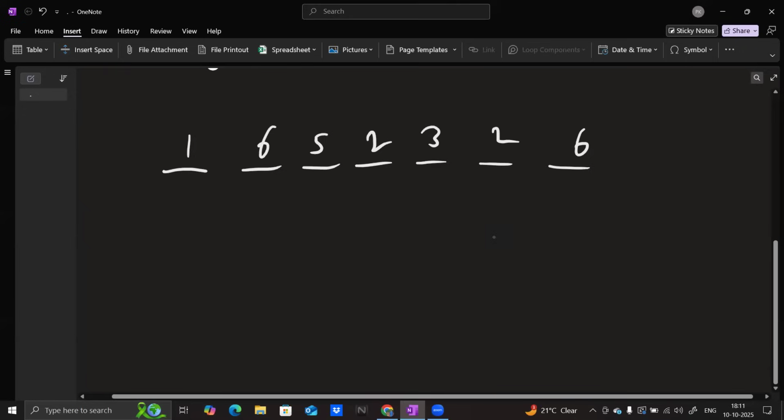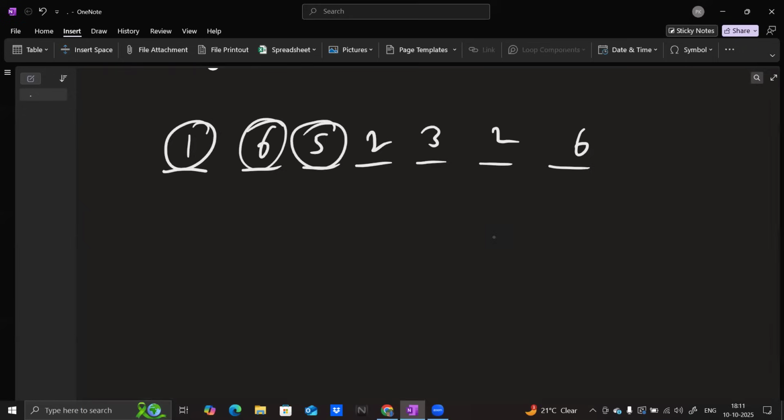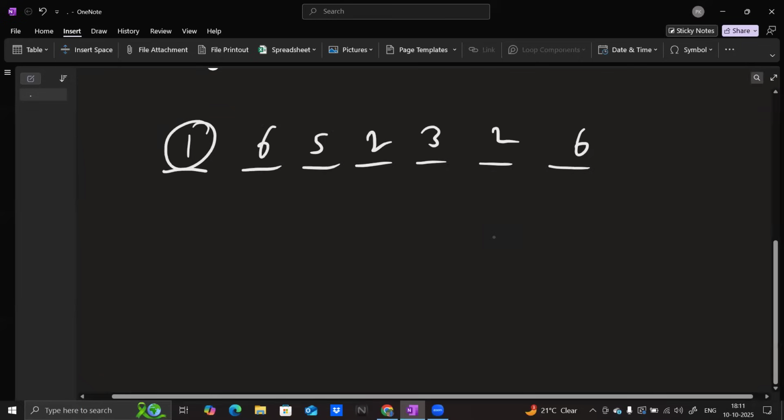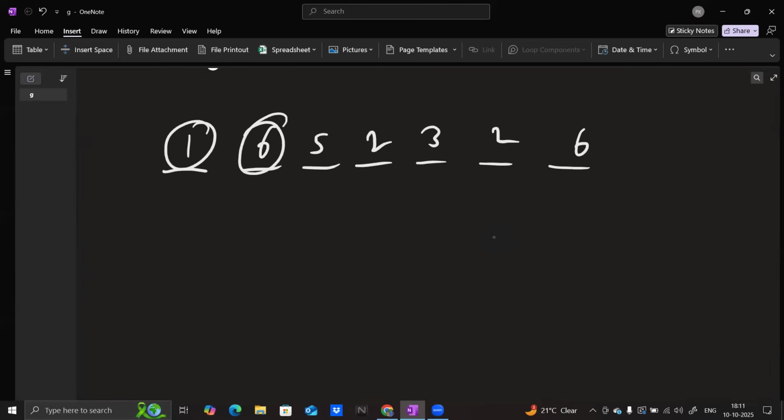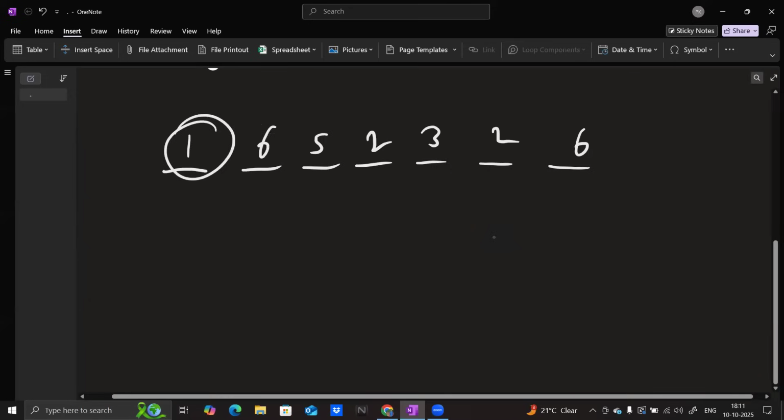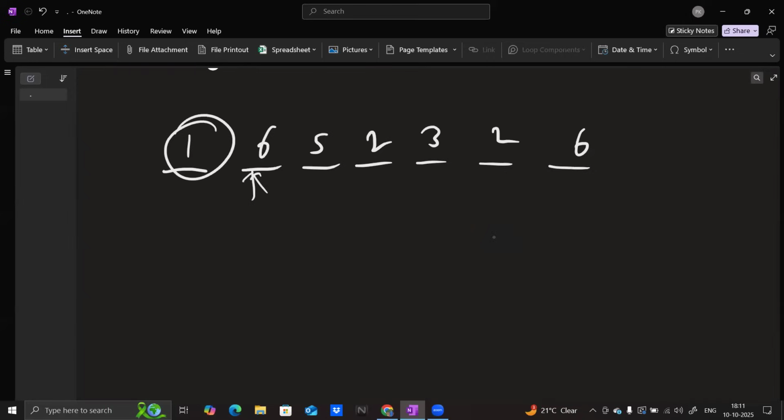And there's one more constraint: whatever apples you choose, you cannot choose an apple if the last one is not less than that. Like if you have chosen 6, then you cannot choose 6 or less than 6 again, right? So if I choose 1, I can choose any of these. From 1, I go to 6, and I have an option to choose the 6 or not. Let's say I don't. Then I move to this 5. Again, I have an option whether or not to choose this 5. Let's say I don't choose it. So I am here at 2.